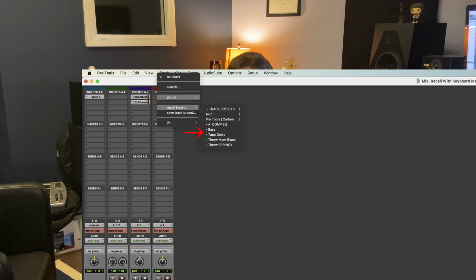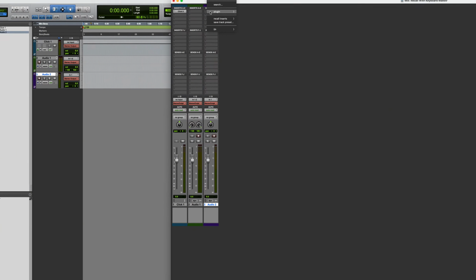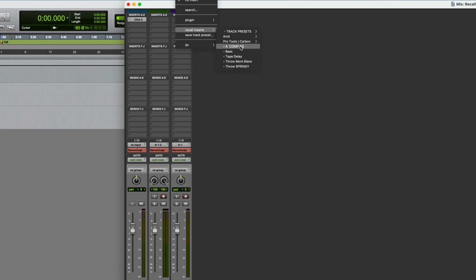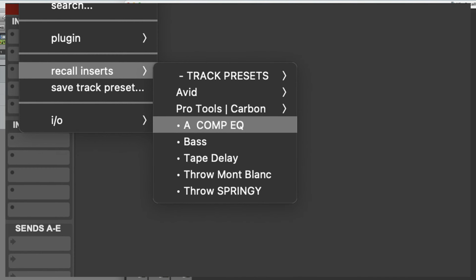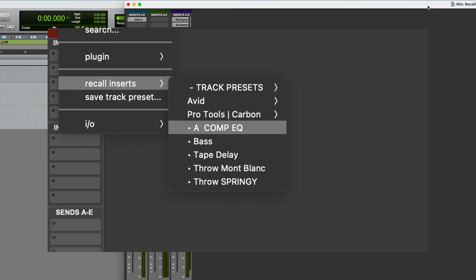One thing I do here, and I did before even using the macro, is I use a specific symbol in front of my recall name. In this case, you can see I use the bullet point. This makes things easier to find and organize, and it's gonna make it easier for us to create this macro. So in this example, I'm gonna recall this insert that's a compressor and an EQ chain. You can see I have a bullet point, a space, another space, and the name of the recall.